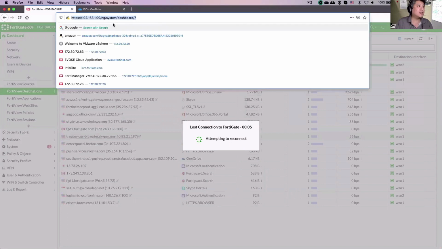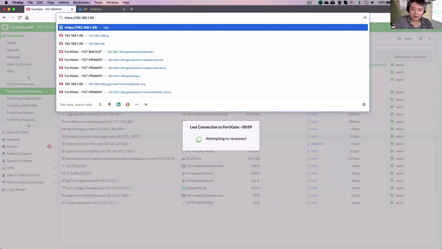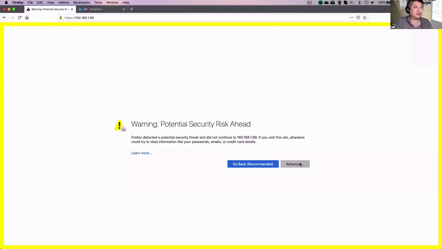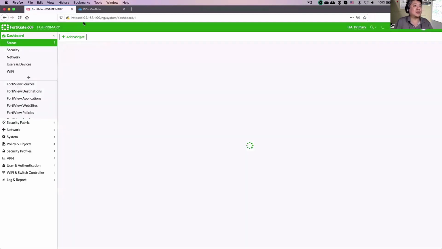Exactly. We lost connectivity to the backup because actually the primary has taken over. I'm just going to refresh and log back into the primary.